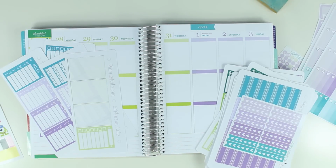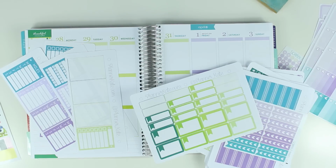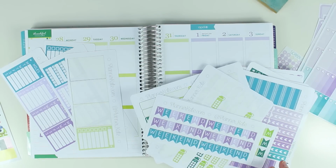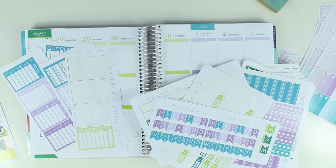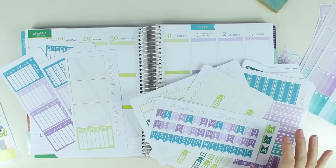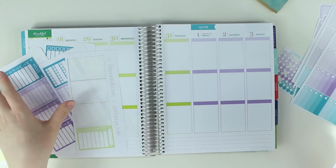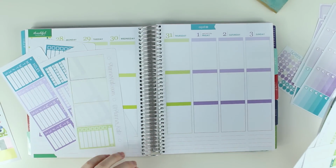But I probably had, did I finish all my water bottles? Because I feel like if I'm gonna be doing a mix, might as well. I have those two. There we go. I'm just gonna mix and match. And then I'm going to pick a weekend banner based on whatever color I don't have enough of or whatever contrasts with the background.